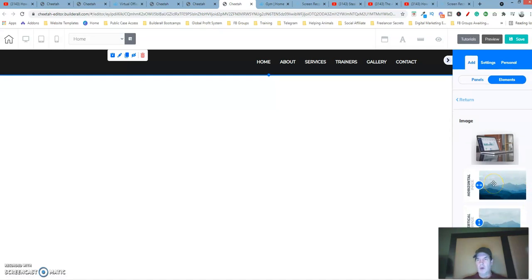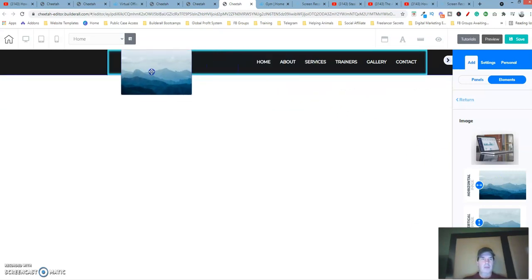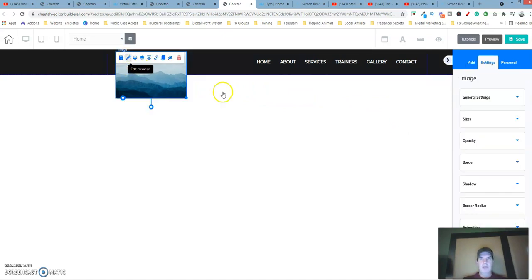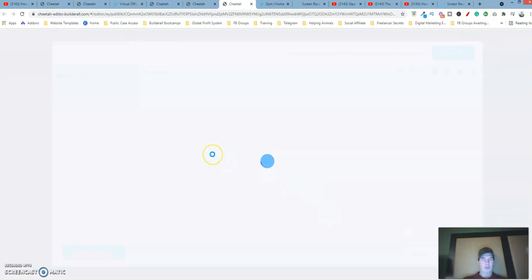We're going to select the horizontal image. All I did was click on it. We're going to place it over here. Let's edit the image element. We're going to go to the general settings properties, change the image.